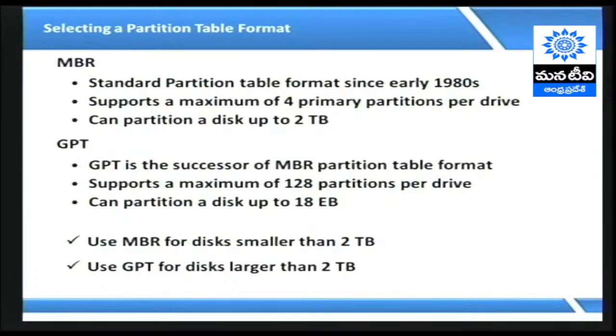My requirement is that I need to create 4 primary partitions. Earlier I said that without creating a partition table format on the computer HDD, we can create only 3 primary partitions. My requirement is to create 4 primary partitions or more than 4 primary partitions. In this case, I need to create a partition table format. On the slide, you can see 2 types of partition table formats. Number 1 is MBR.